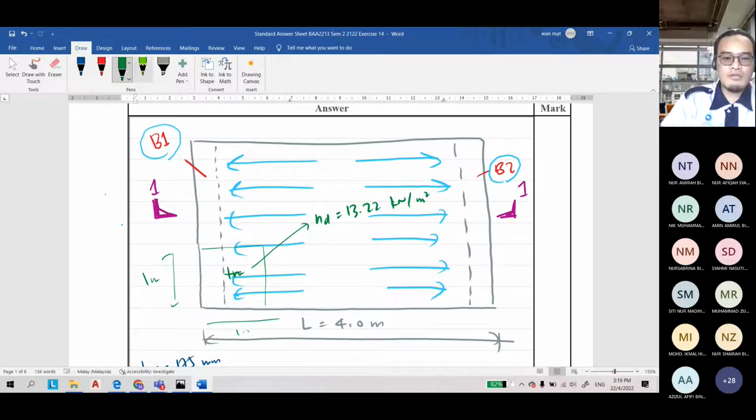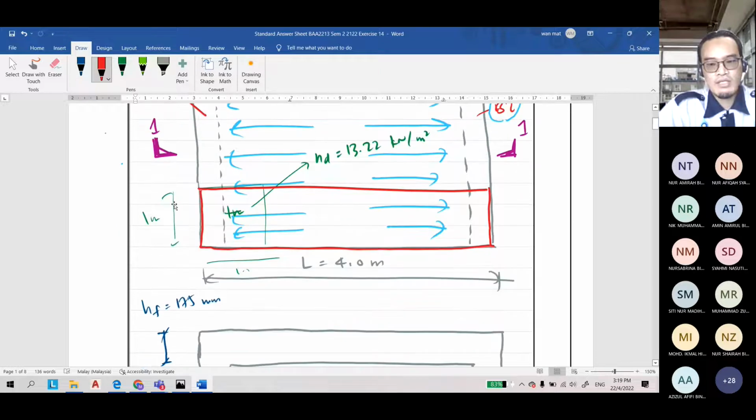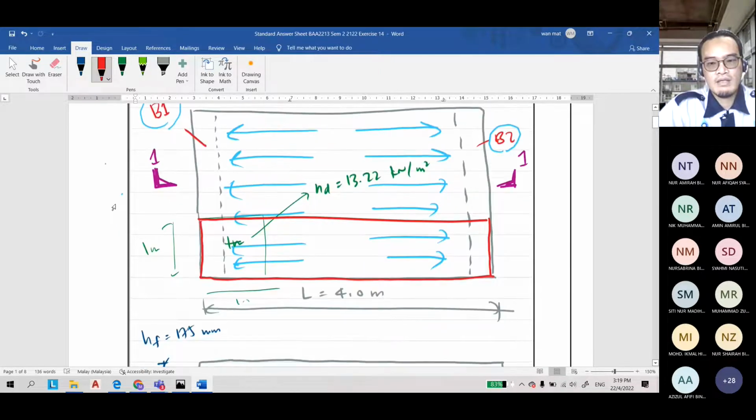So we want to design the beam. To design the beam, we have to design for every 1 meter. Let's say we don't care how many meters it runs, so we design for every 1 meter. Because we know the loading will go to B1 and B2, this is our slab to be designed. To simplify the calculation, this is 1 meter run.